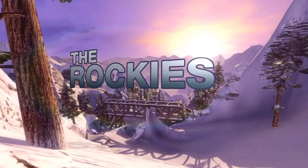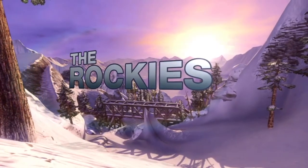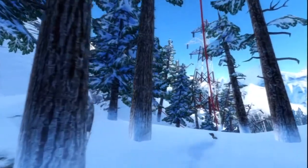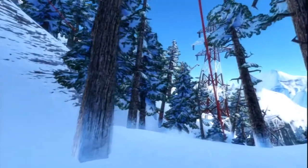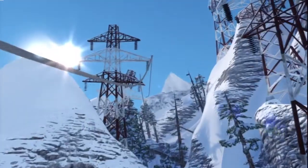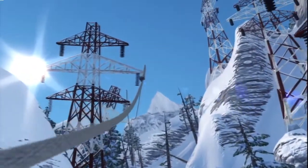Next let's move on to the Rockies. The Rockies are definitely one of the most lush environments in our game. The maps are littered with giant Douglas firs and there are trees scattered across all the courses in this region. It's got a train wreck section where you're actually going to be able to grind up onto the rail car. It's also got a lot of power lines in it — if you can find the line you can actually use the power cables as a rail.